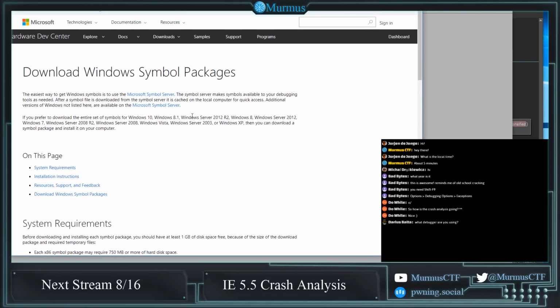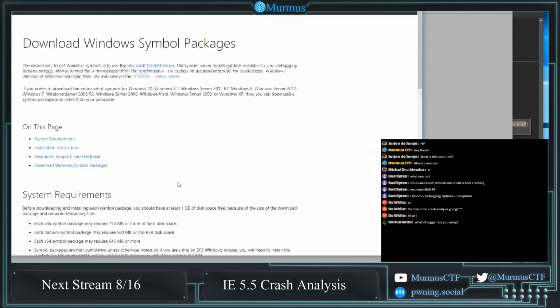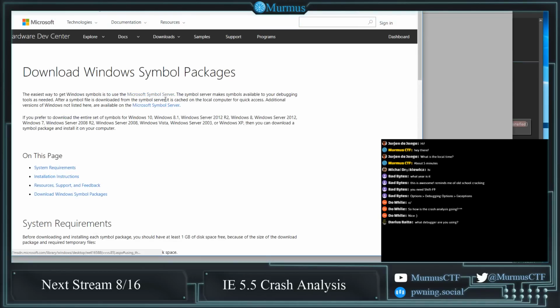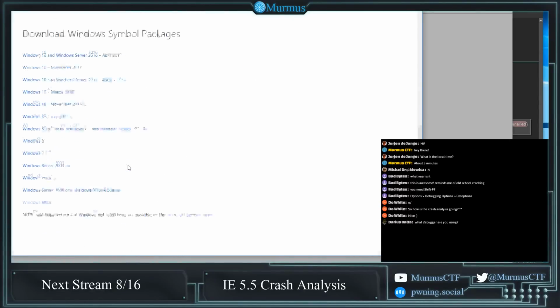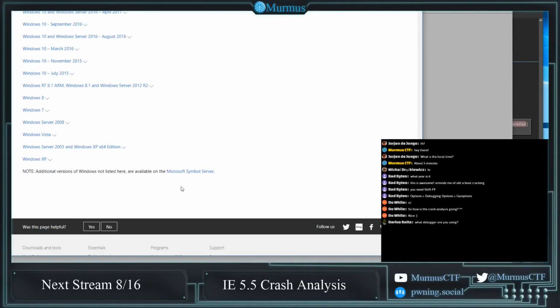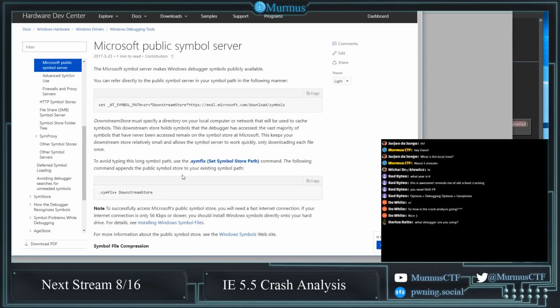Also download the symbol file from here. Okay. Ugh. So this might work?